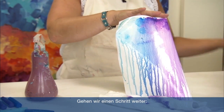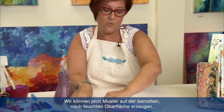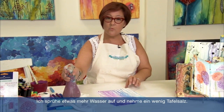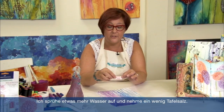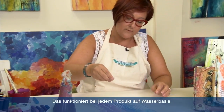To take this one step further, now that I've got this painted surface nice and wet, I can make some texture in it. I'm adding a little bit more water, and then I'm going to take regular table salt. Now, this is a reaction between the salt and the water. It's not really with the watercolor, but any water-based product will work for this.